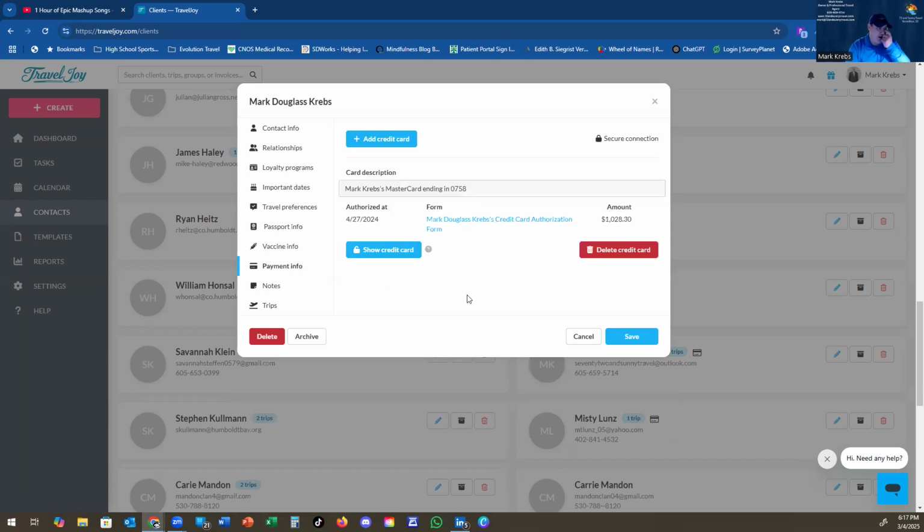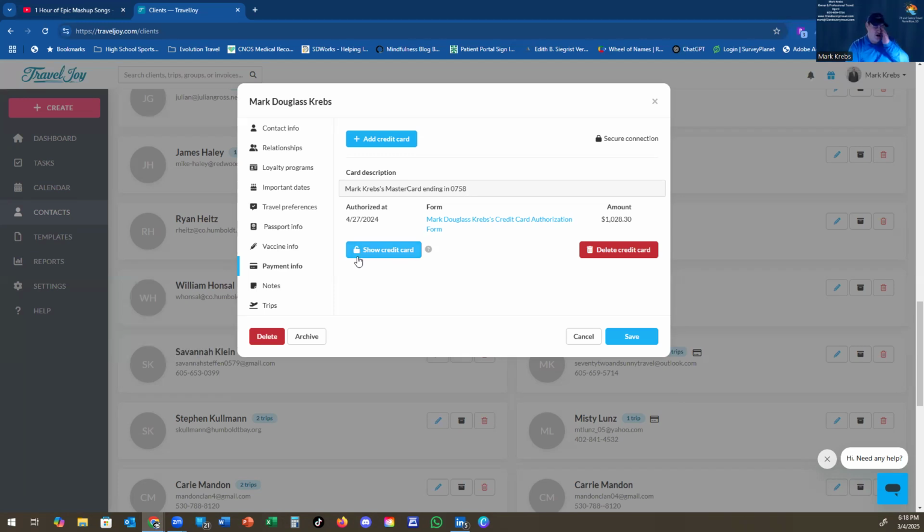You can store client credit card information in this. Okay? So let me say that again. You can store client credit card information in here, and it is securely stored. Now, the way it is securely stored is that it is encrypted.